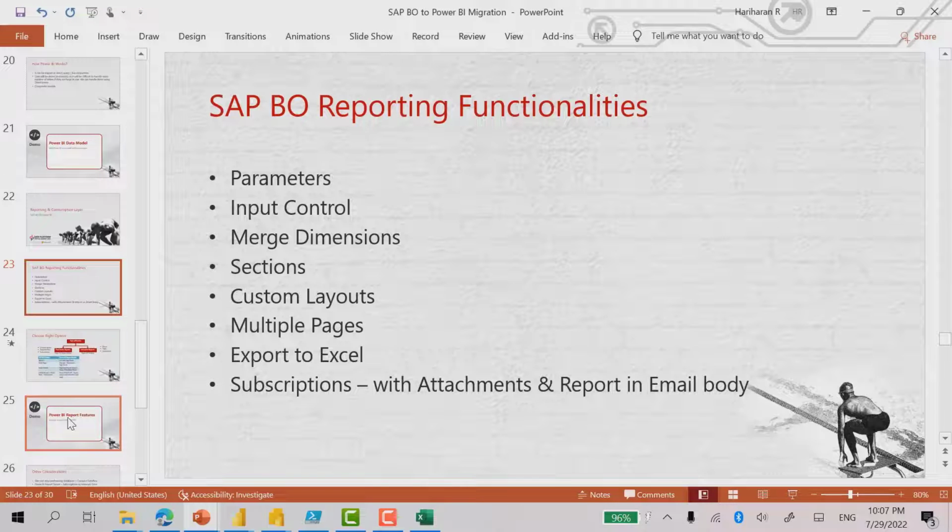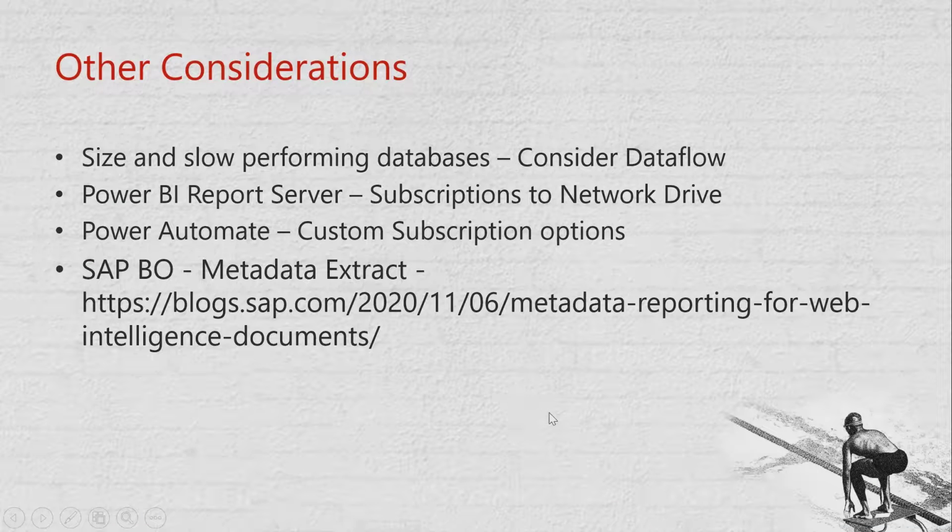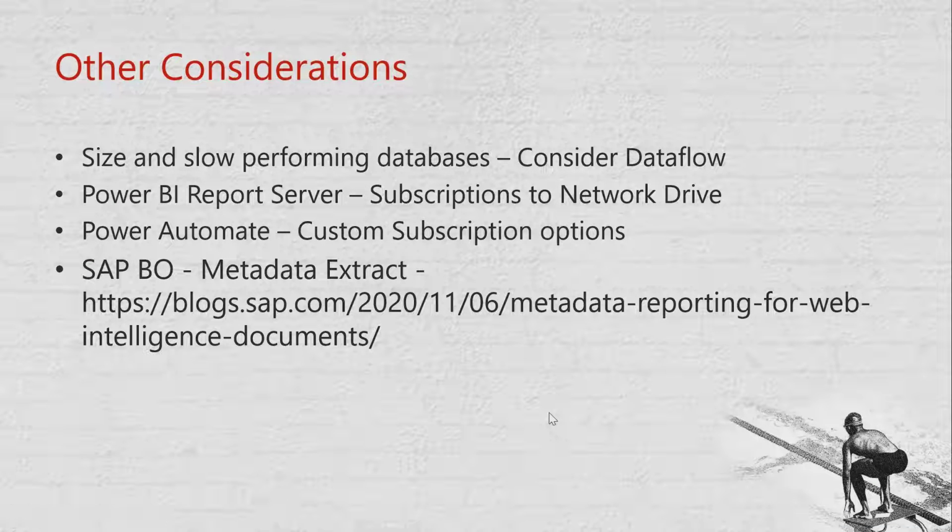So finally, just reaching the last few slides. Other considerations: in case you are handling slow performing databases like Teradata, which is obviously going to hit the performance of the report, either the dataset refresh timing will be more, or if it is a direct query, the report will be slow. So you can consider dataflows. Dataflows will help you extract the data and store it into Azure Data Lake Storage Gen2. From there you can start using those dataflows in datasets.